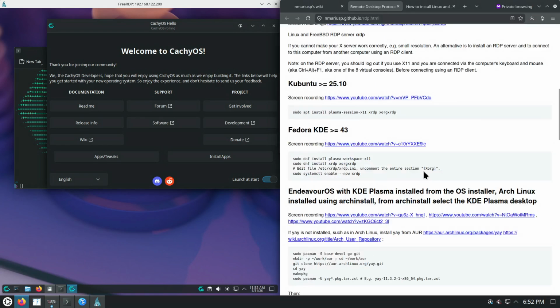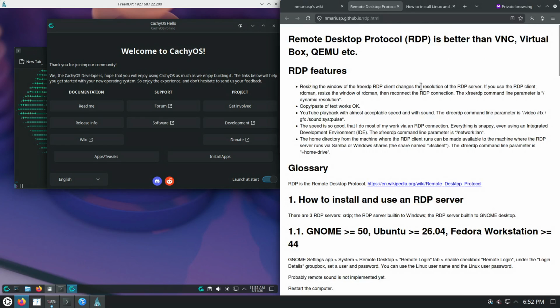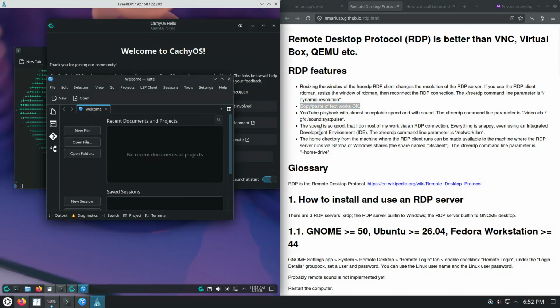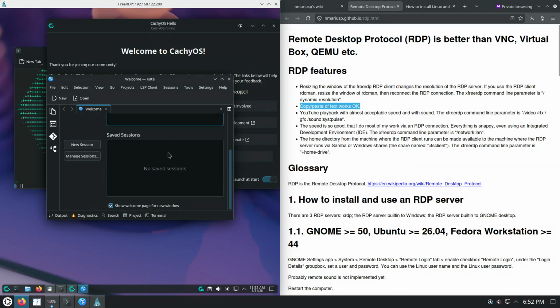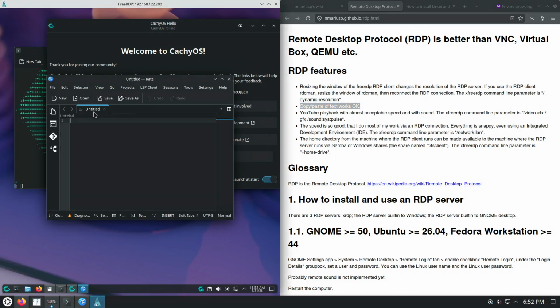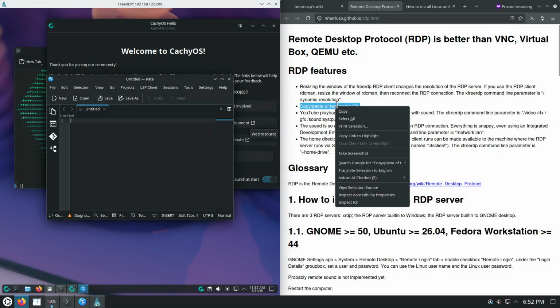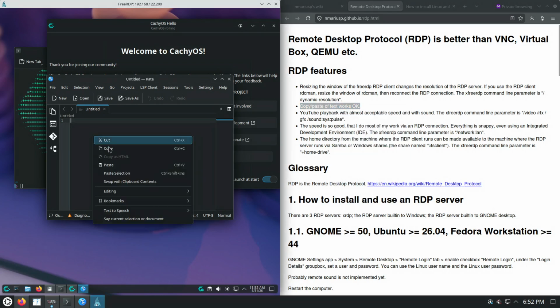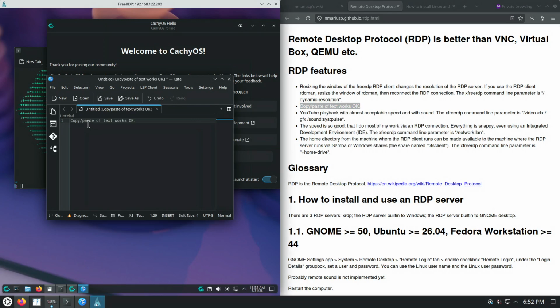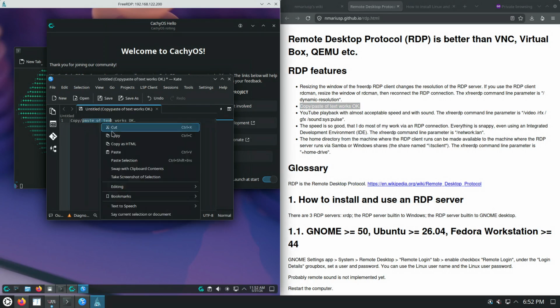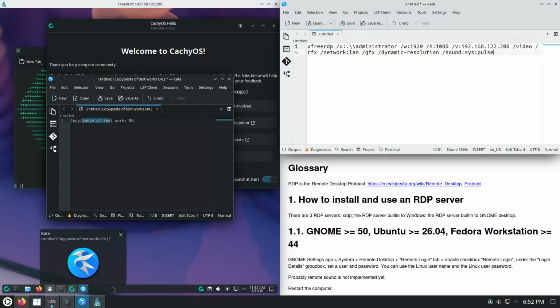The advantages are documented at the top of this page, which means that copy-paste of text works. Let's prove that. So now I'm copying text from the host towards the guest, and it works. And now I'm pasting from the guest towards the host, and it works.